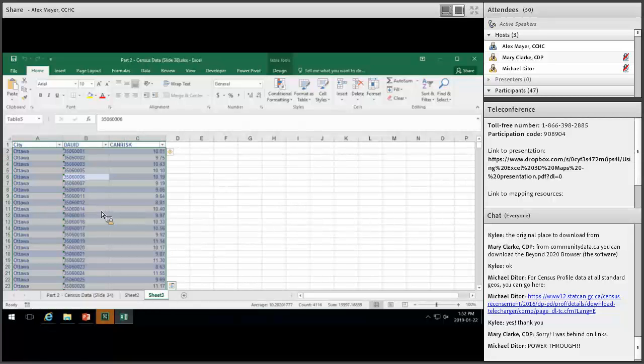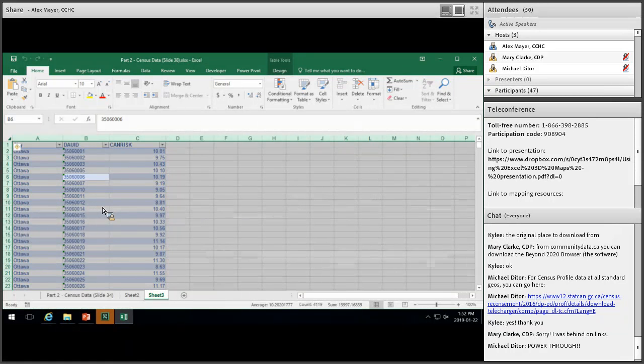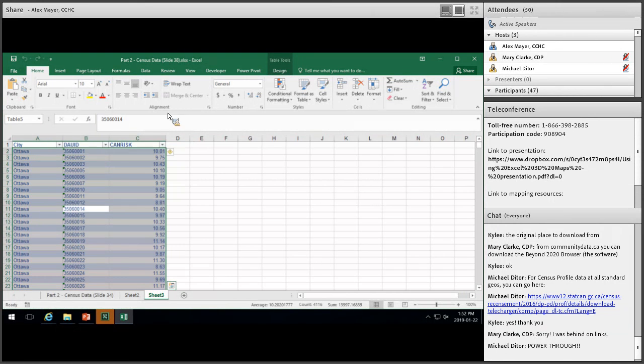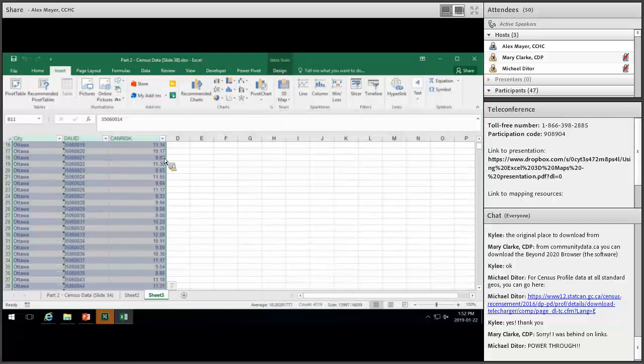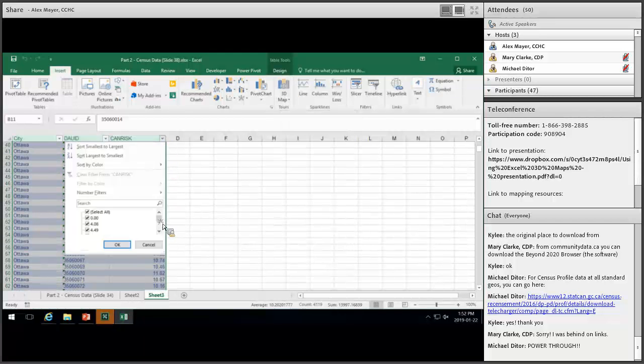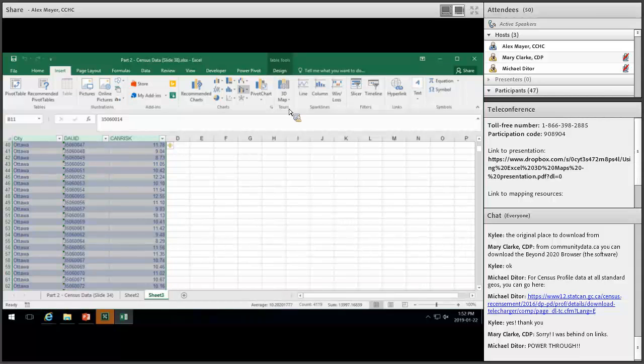Now we would use the Control A hotkey to select all of our table, and then insert that into our 3D map. I'm just going to double check to make sure that there are no missing values. Yeah, so it's been recoded as 0. If there is, that's great.